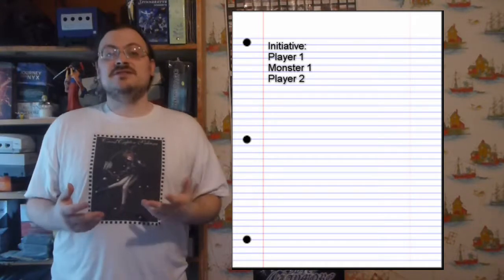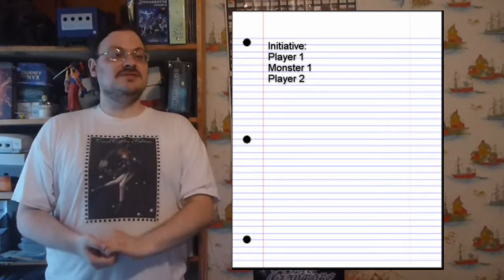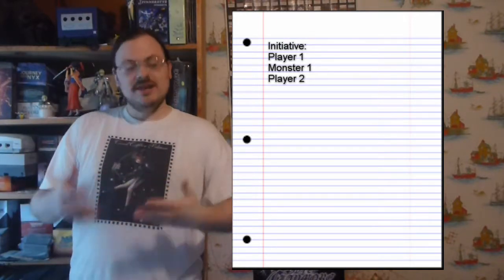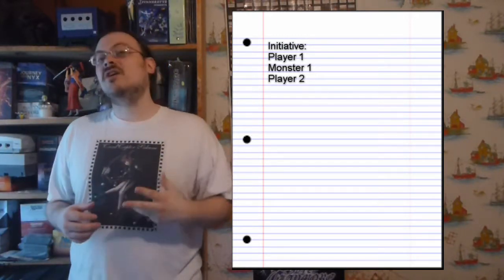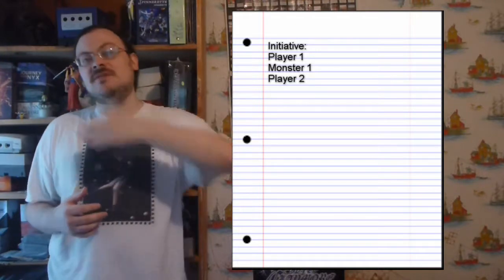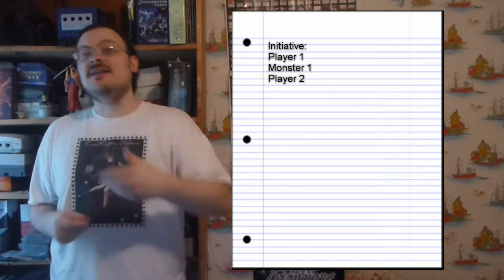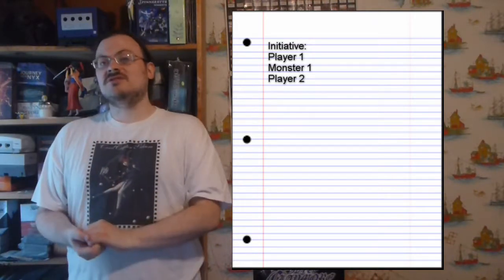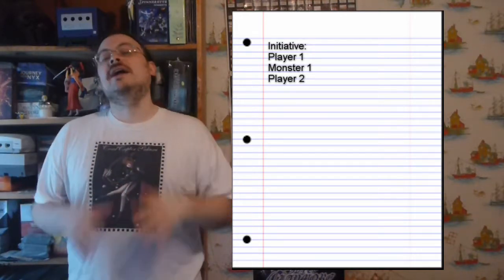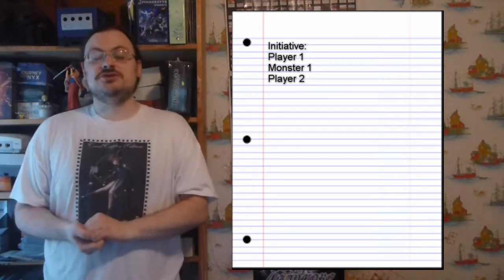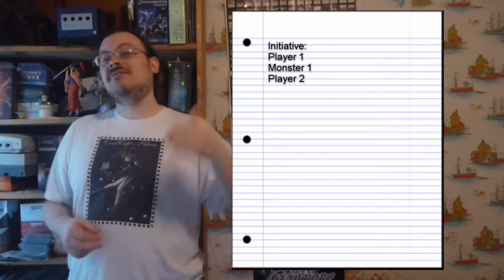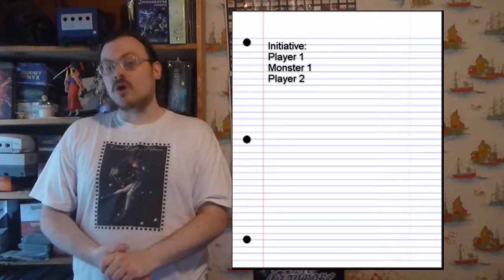The advantage of this is, of course, if I have hidden monsters, I can easily throw them onto the initiative and have it ready, willing, and able. Players aren't going to know what's there. They might see some of the monsters, and therefore when I announce them, that's in the initiative order. But the problem is you're keeping track of more. It's right in front of you, and you have to ensure that you give that shout out of who's next right away. It requires you to focus a little bit more on that.